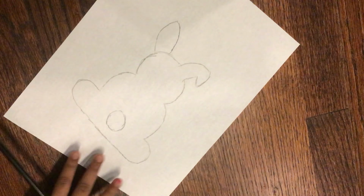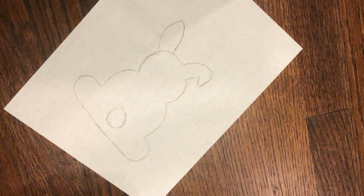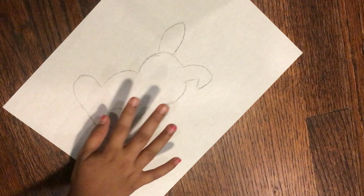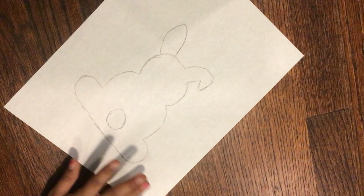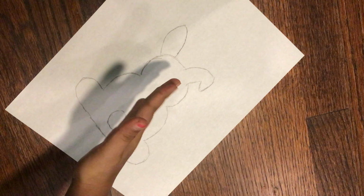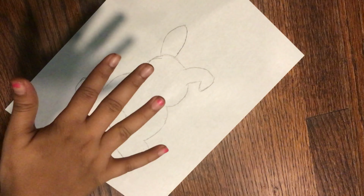Okay, so I have now traced out the bunny, and as you can see, there are no features. I don't know why I drew a tail on the bunny. You don't really need the tail. But this is the outline of the bunny. I thought it was a pretty cute bunny, but I just need the silhouette of a bunny for this project. There are no features, so do not add any features to this bunny.